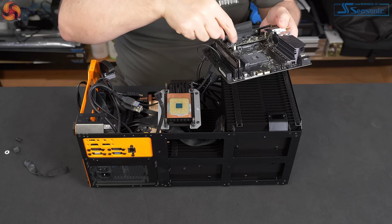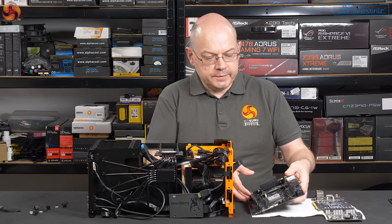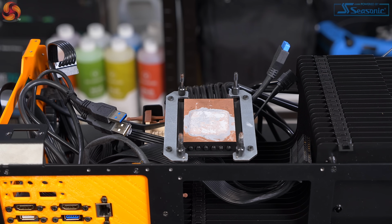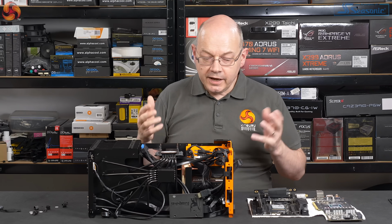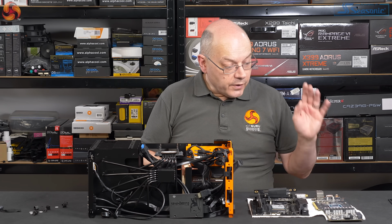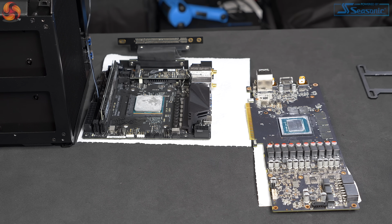There's the CPU, which has been yanked out of the AM4 socket viciously. And with a bit of persuasion, the CPU has popped free from all that thermal compound on the copper cold plate. And here we have the innards of the first. The graphics card has been slightly modified, so cooler removed, those 4 little studs have been glued in place. Motherboard doesn't appear to be modified at all.